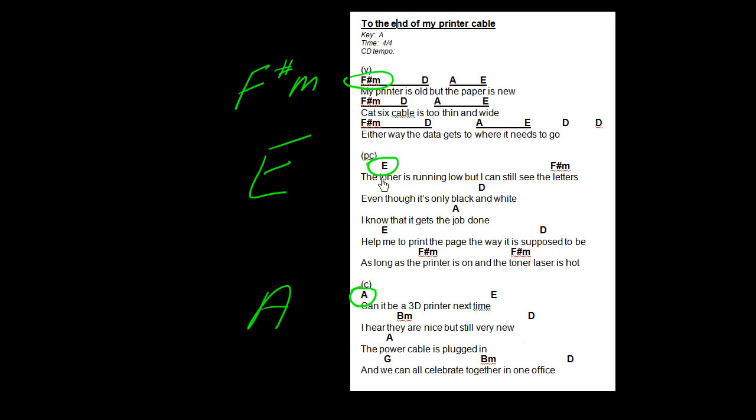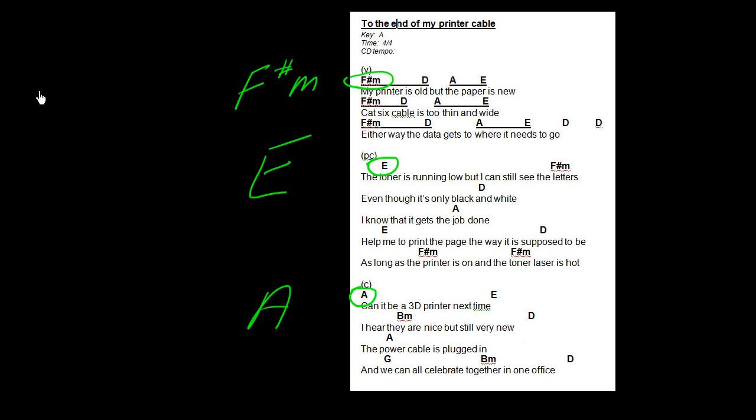See how once you start in the pre-chorus section and you hit the A, well, you know F sharp minor is going to be the next chord. Just like here in the chorus. Once you are playing the A, you know you're going to hit an E. It's written down here on the chart. But what's tricky is when you're going from section to section.